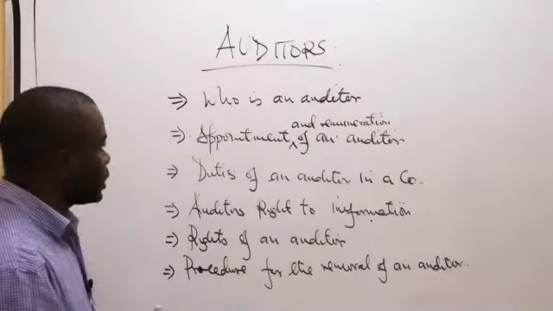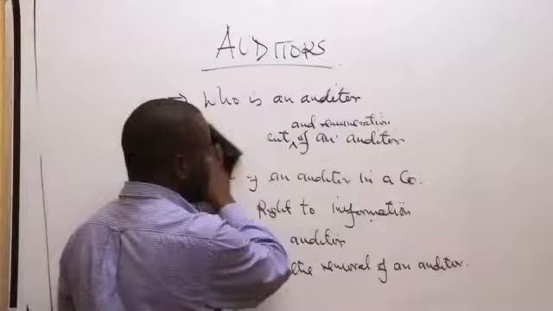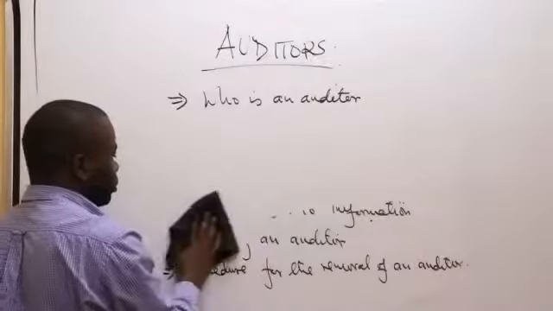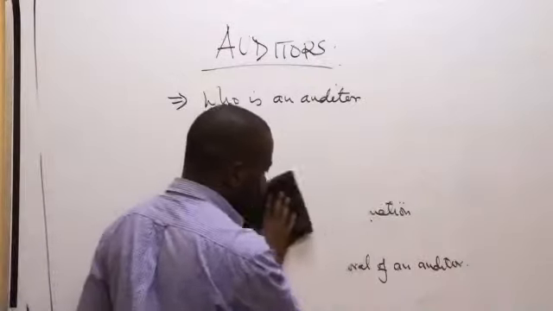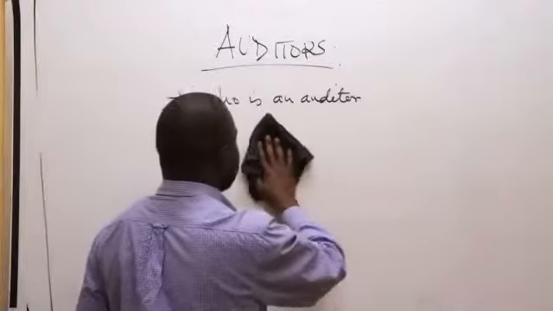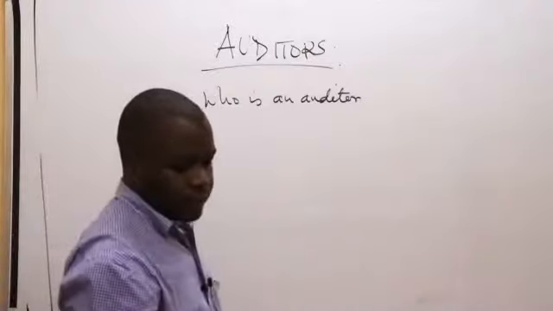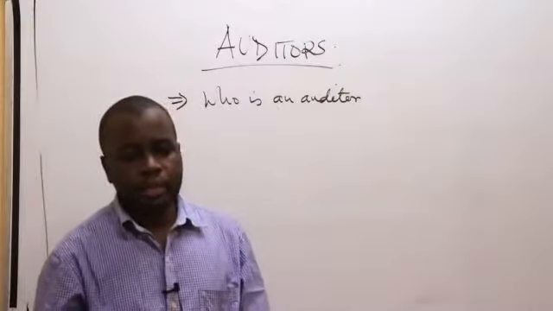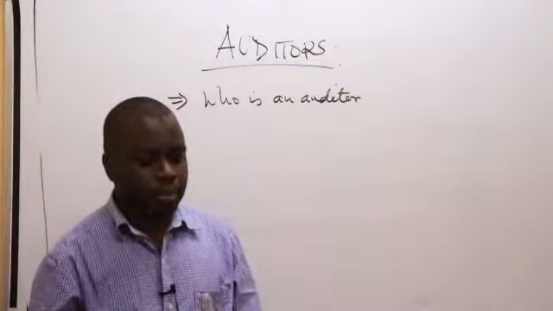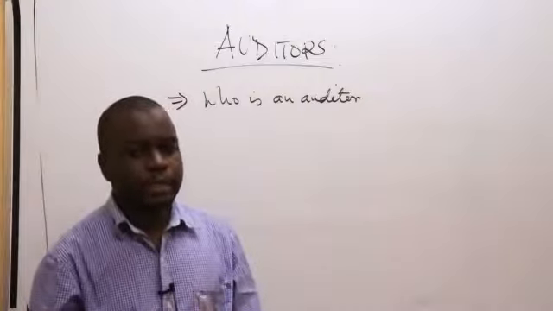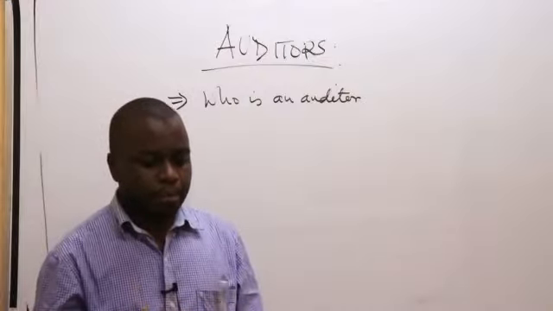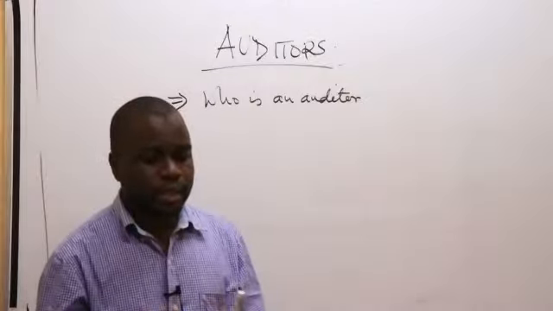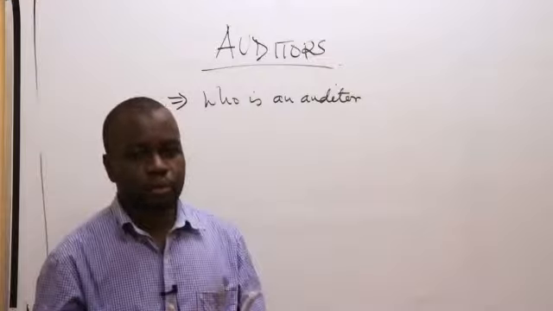So when you talk about an auditor, an auditor is an independent officer who is appointed, most importantly, to protect the interests of investors, or we can say investors or subscribers to the shares of the company. So he's an independent officer appointed to protect the interests of the shareholders or investors in a company by being able to check on the affairs of the company and ascertain whether they reflect a true and fair view about the company.